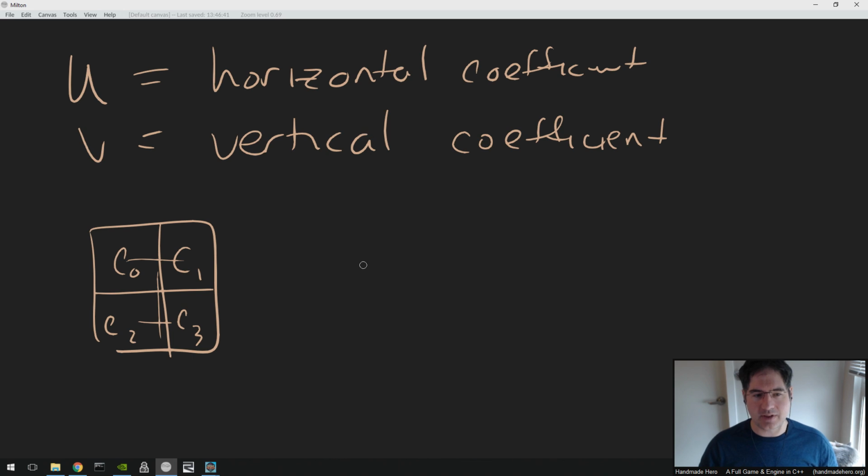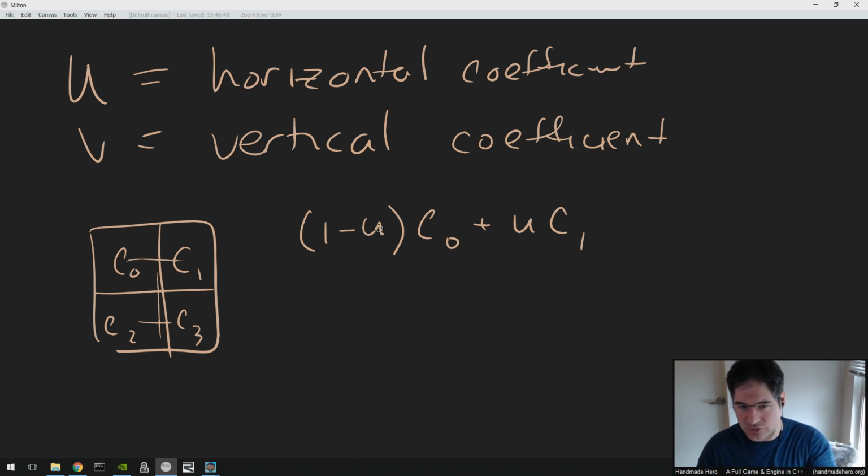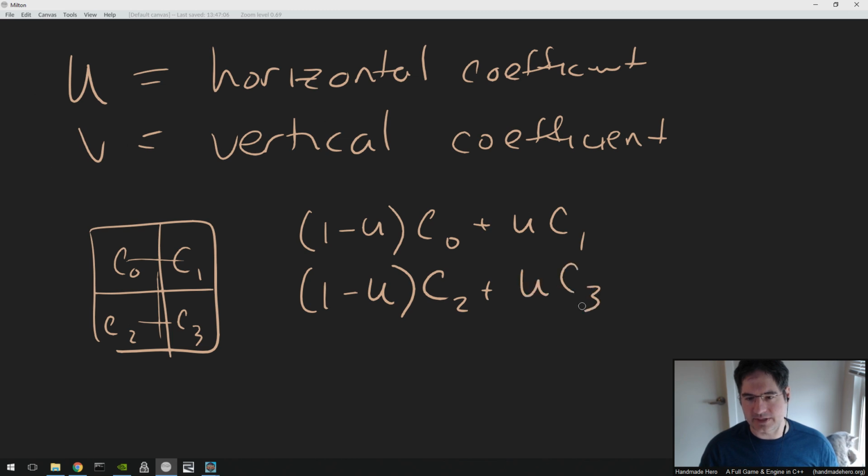How do I do that? Well, I say 1 minus U times C0 plus U times C1. That's the linear blend. It's blending smoothly as U goes from 0 to 1. It blends between C0 and C1 in a linear fashion, just a regular, straightforward fade. I would do the same thing with C2 and C3.